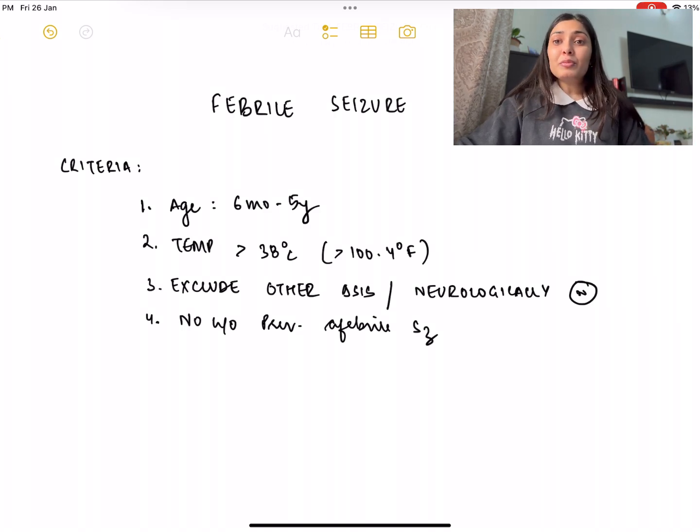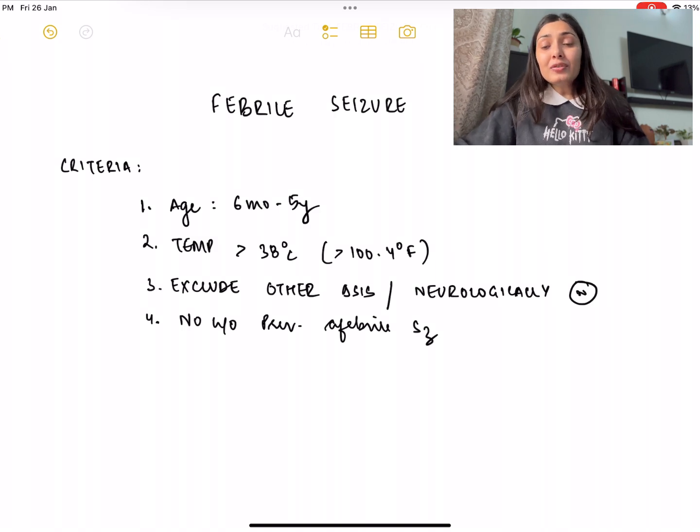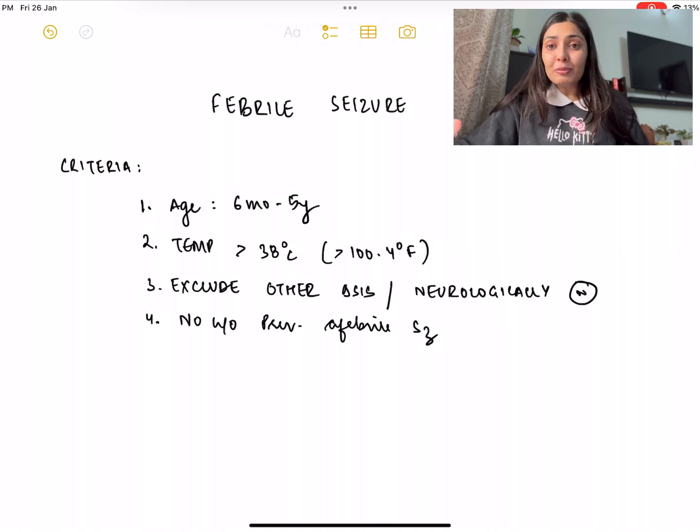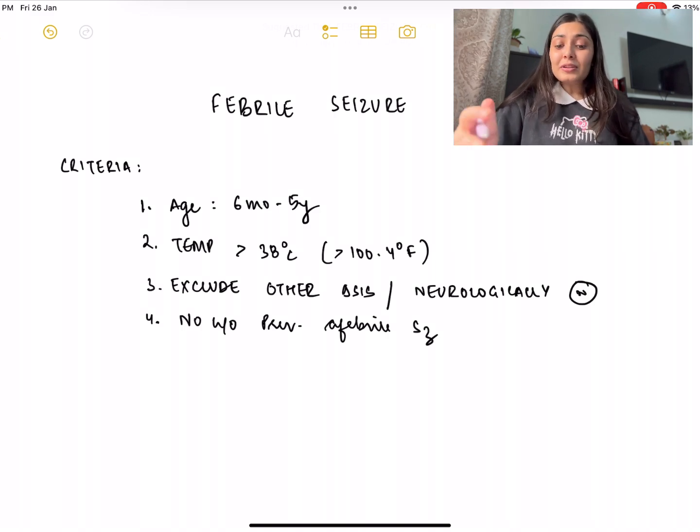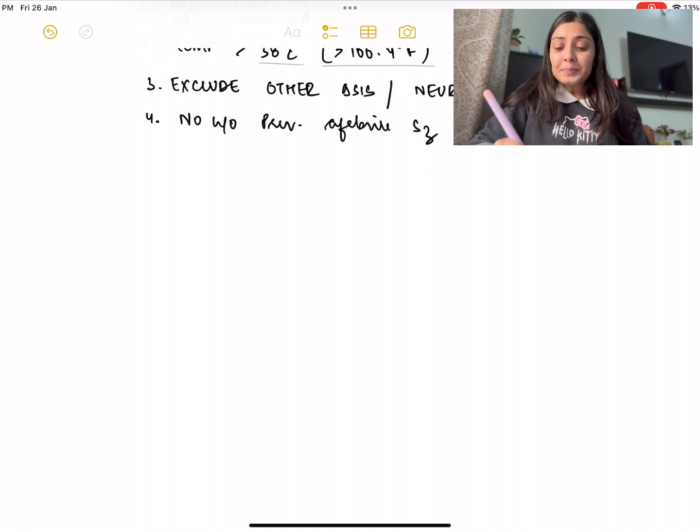Now, a child with febrile seizure can present to me in two categories. One is the simple febrile seizure, where the prognosis is going to be good and the seizure is less likely to recur in future. Whereas the other variety is the complex febrile seizure, where the recurrence rate is high and the prognosis is going to be bad, right? That's why we need to know these two types of febrile seizure. So let us start with the types of febrile seizure.